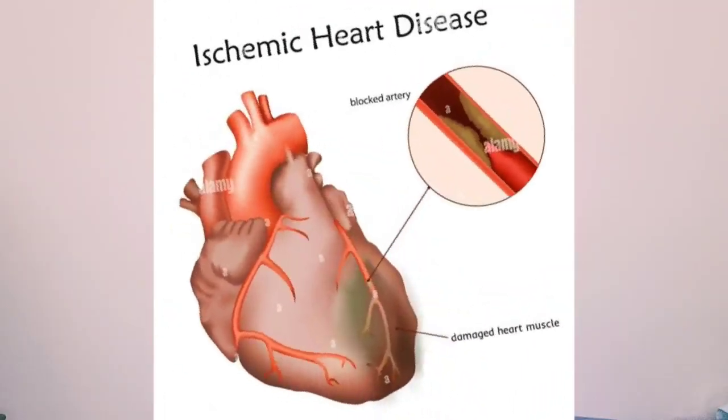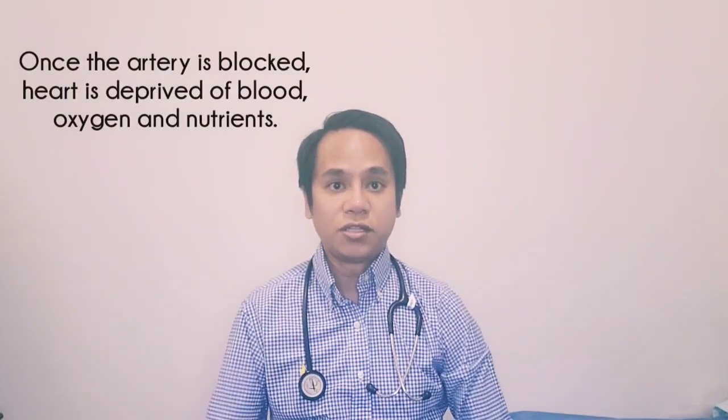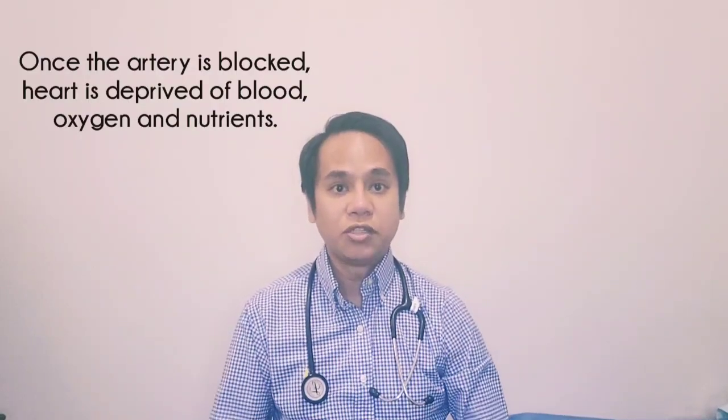Now these fatty deposits in the arteries will get bigger and bigger as time goes by, and as a result those arteries become more narrow, making it harder for the blood to get through to the heart, depriving the heart of oxygen and nutrients it needs to survive, to keep on working.